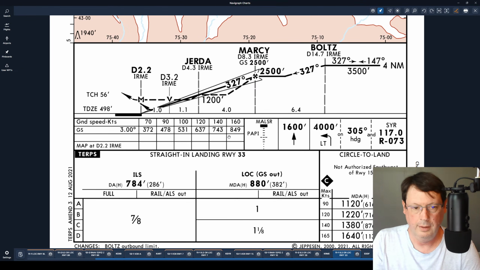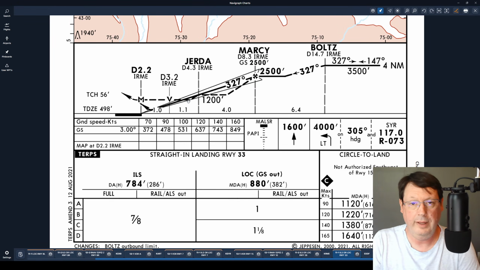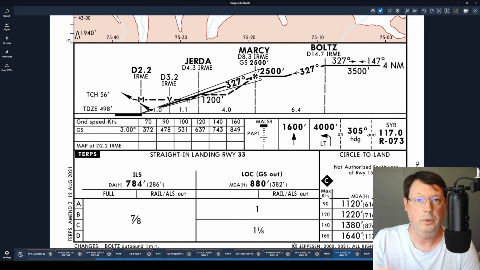So let's say you're flying a Bonanza and you're at 90 knots and there's no wind. You would want to come down at 478 feet a minute. Now, you're not going to be able to do that precisely. You're probably going to aim for 450 or 500, and that's going to roughly keep you on that glide slope. Let's say you normally fly an approach at 90 knots, but you know there's a 20 knot headwind, then you're going to be flying at 70 knots ground speed, and you're going to need only 350 to 400 feet a minute descent rate.